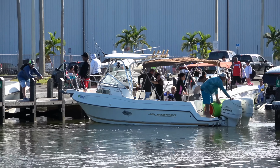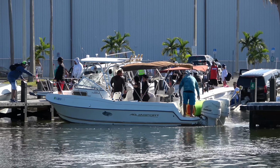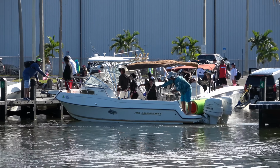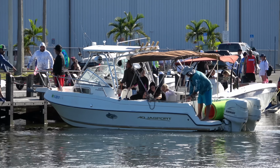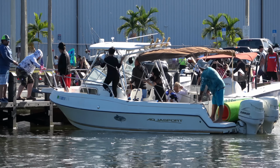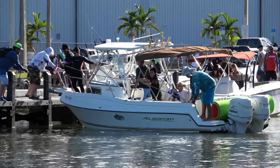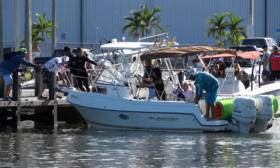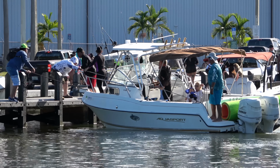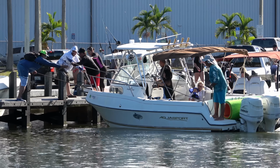Up, we're going backwards now, look out! And our guy gets back there, and fortunately, he's able to stop it just short of going into the dock behind him. But now, I mean, we literally are completely sideways, blocking both lanes at this point. So now we got two people on the dock trying to assist, and we are trying to walk the line up from the stern, and nope, it's not long enough. We don't have enough line. That's why I always recommend getting longer lines than your boat is, just in case.